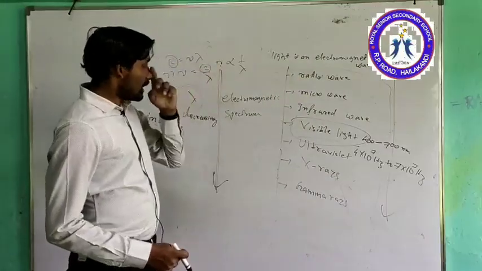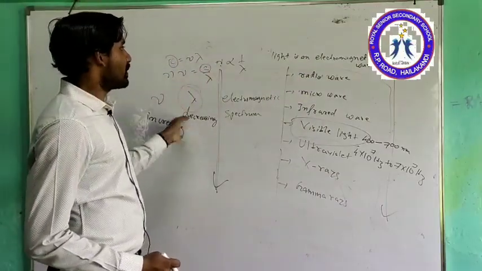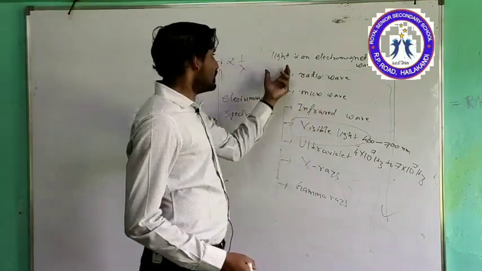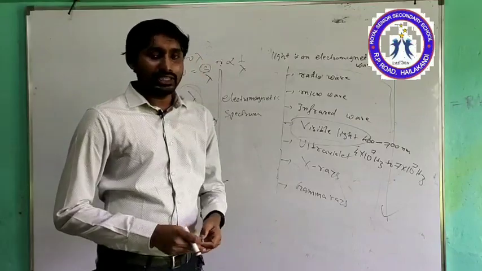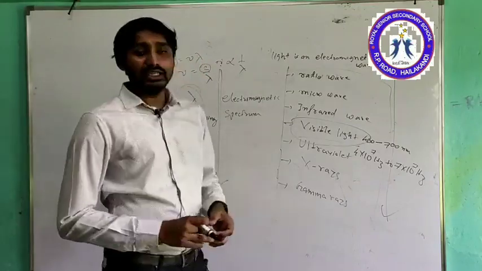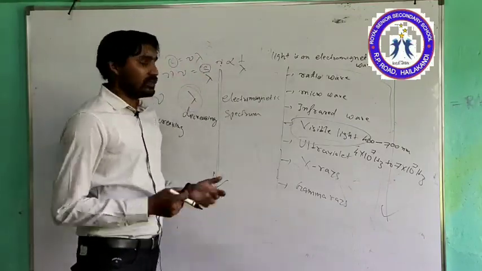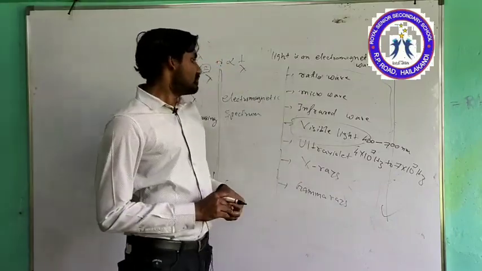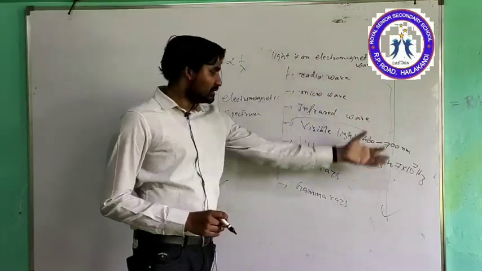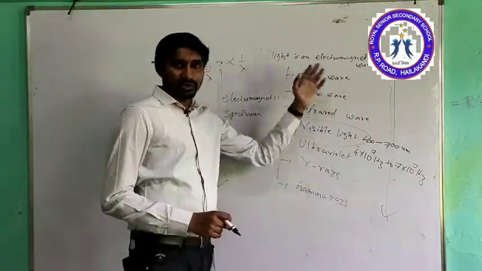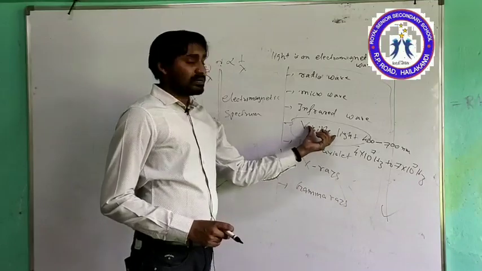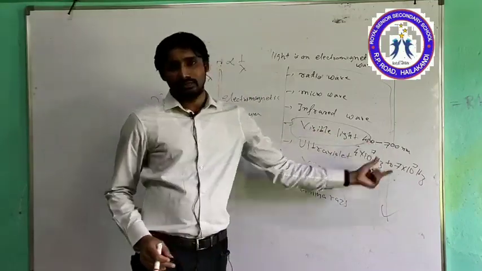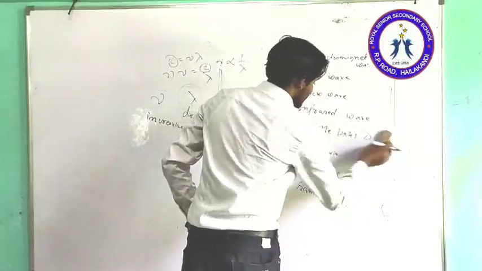Earlier, in physical optics, we studied the wave nature of light. So what kind of wave actually is it? It is an electromagnetic wave, which comprises these different classes of waves, and visible light forms a part of it, extending over a wavelength range of 400 to 700 nanometer. So this is all about light.